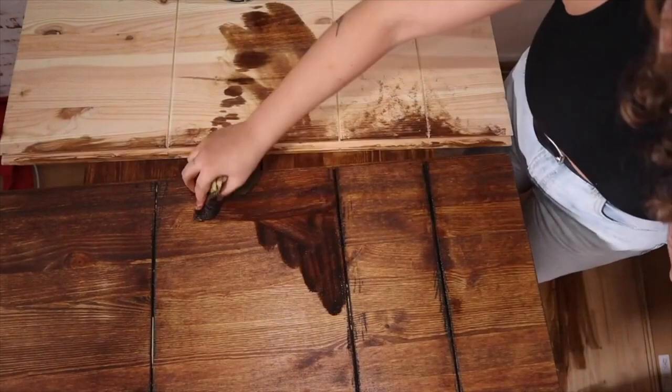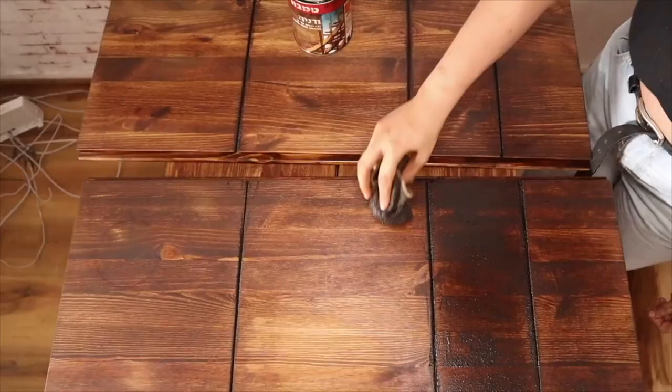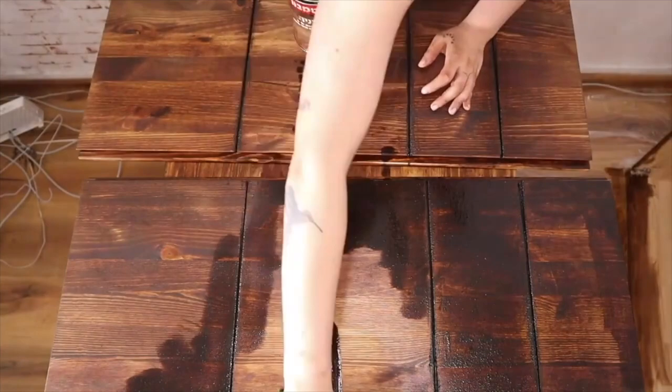It's very important that we do not pass the stain identically everywhere. After we do the first layer or two, we want to add extra layers just on a few corners so that it gives it this effect.